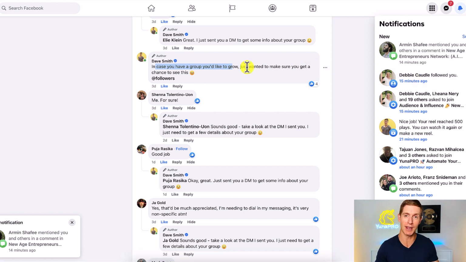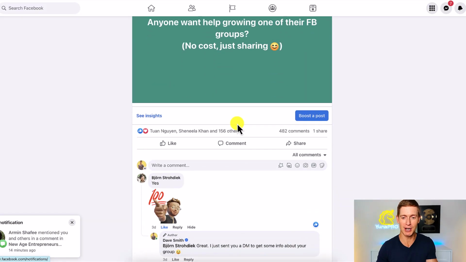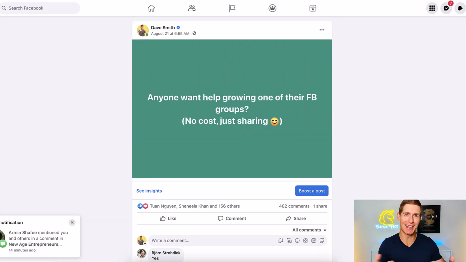And then when they click on that notification, they're going to be directed over to this particular post. And then they're going to be able to decide, am I interested in this? If they are, they'll go ahead and comment, or not. And if they're not interested, then they'll move on. It's no big deal. You can use an @followers tag on any of your public posts, and you can do that once per day. Now, this is especially helpful for your business posts because this includes all of your followers.